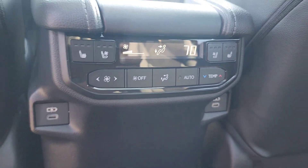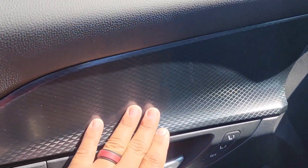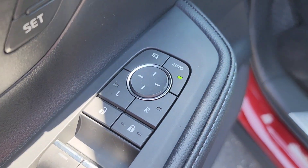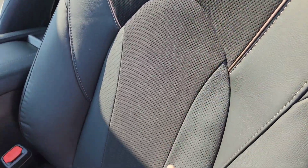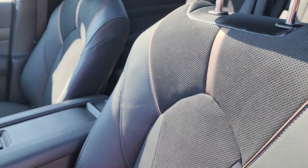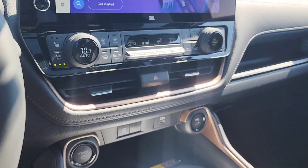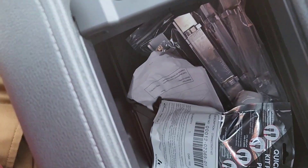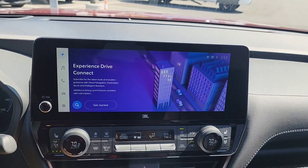Heated and ventilated seats in the rear, climate controls, and USB-C ports on both sides. Coming to the driver's side — you have memory seating, power folding mirrors, and a nice view of the seat itself. Not all of it is suede, just certain pieces, with gold trim running through it, and that theme follows throughout the vehicle. You also have a heated steering wheel, different driving modes, a good-sized storage compartment, wireless charger for your cell phone, heated and ventilated seats, and a humongous display.